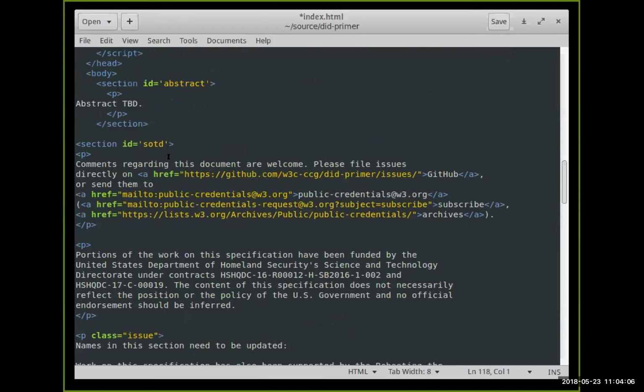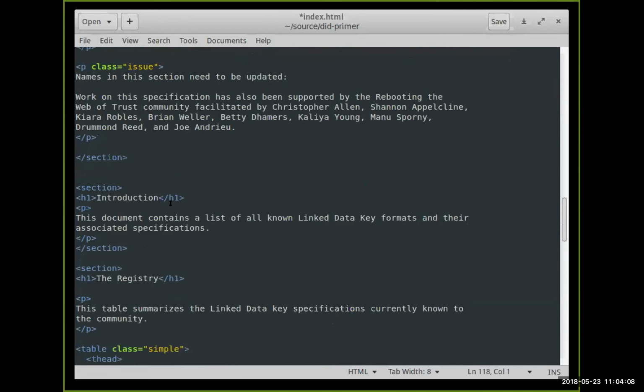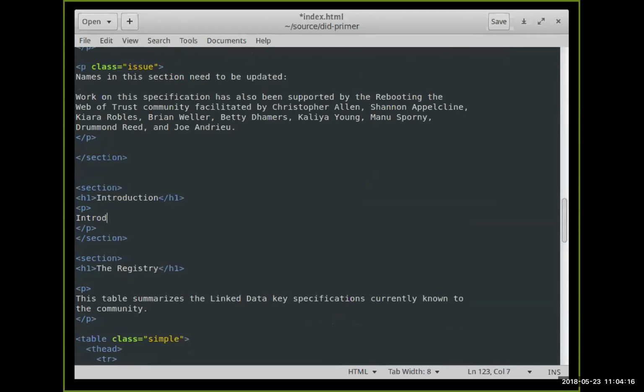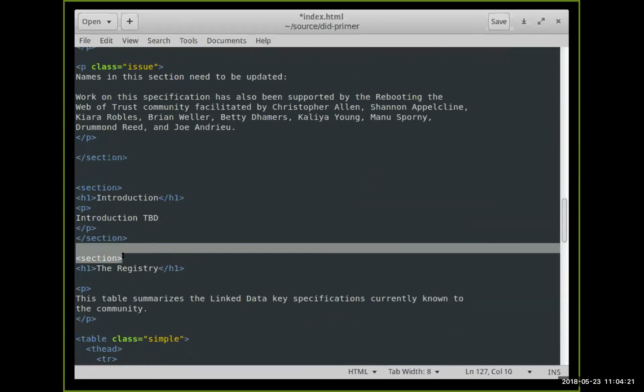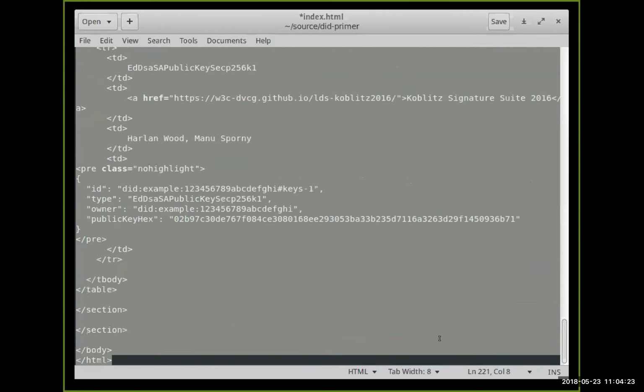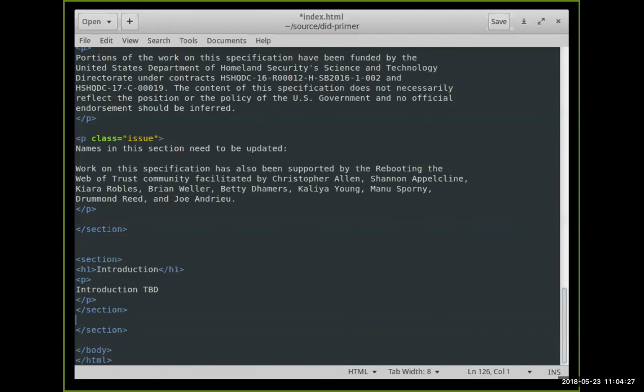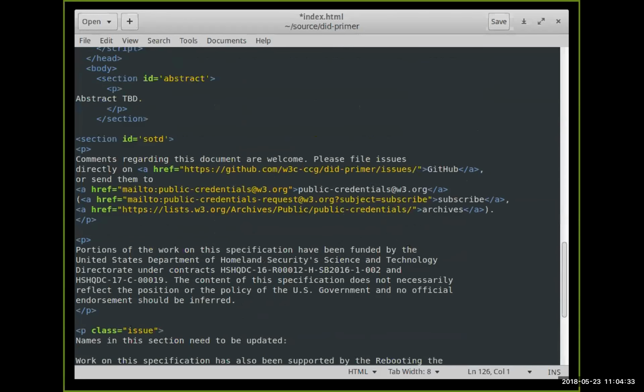So we're done with the status of the document section, and then everything else is in the introduction. This is where the spec starts. So introduction, TBD, and everything from here pretty much to the end of the document, I'm just going to delete, because that should be the main content.